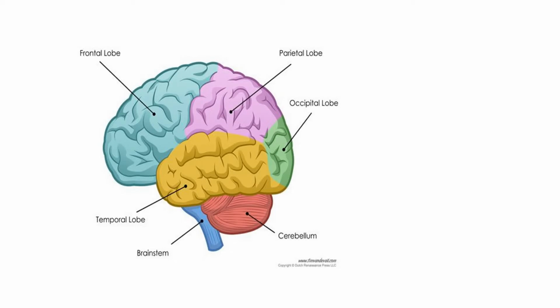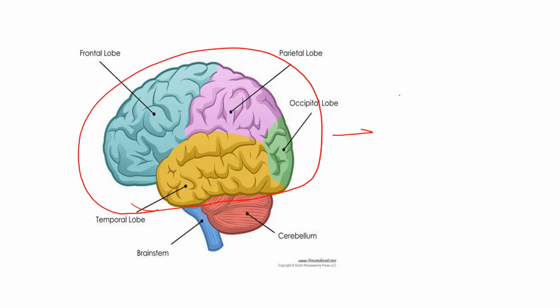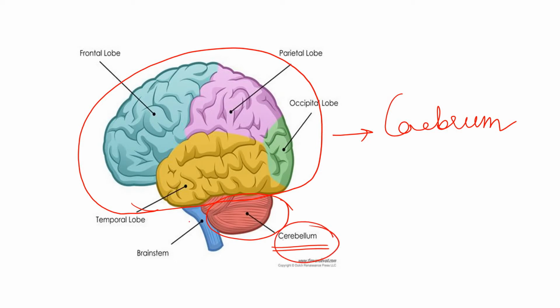So what are the three main parts of the brain? Number one, this entire structure is called the cerebrum. This part is called the cerebellum, and this part is called the brainstem. That's it. These are the three parts of the brain. Number one, cerebrum, then cerebellum, and the brain stem. This cerebrum, as you can see in the picture, is divided into several lobes. This you will be studying in your 10th standard, so I am not going in details about this because this is not at all required in your syllabus also.